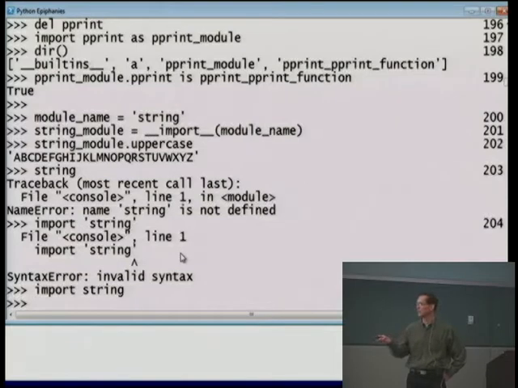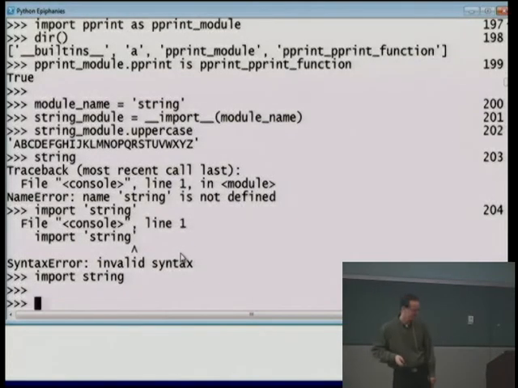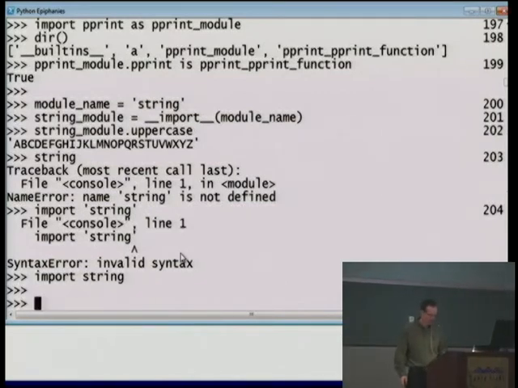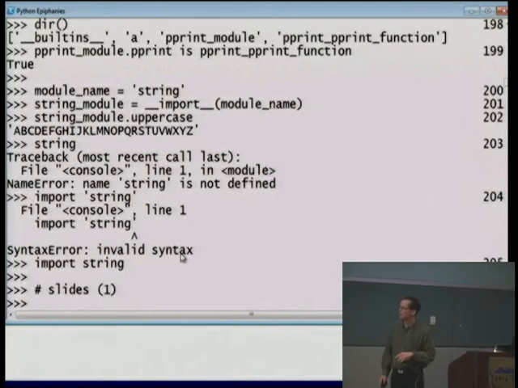And then it says, oh, string, what name is that? Well, it's not a name yet, but import is special, because it says, oh, I'll make it a name, going and looking for a module with the value of that name, the string, and go find it in the module path, okay? So, a couple more things about importing, and then I'll let you play for a little bit.